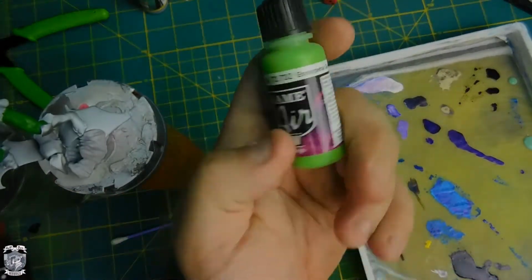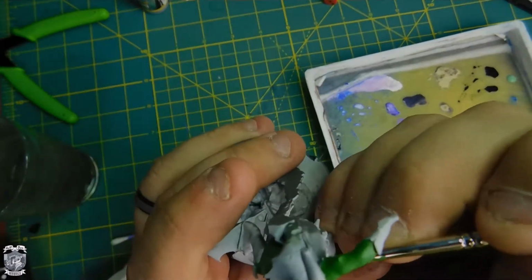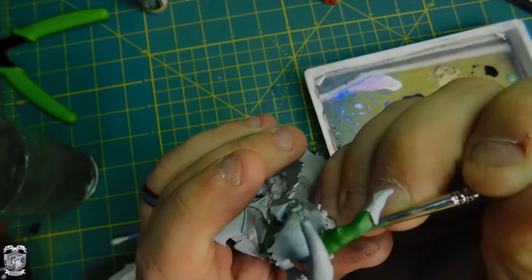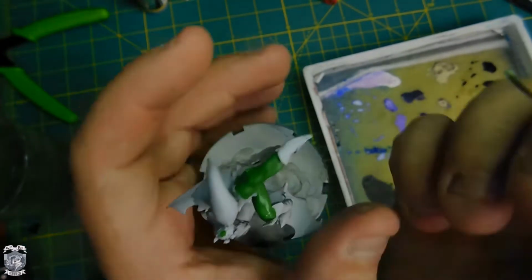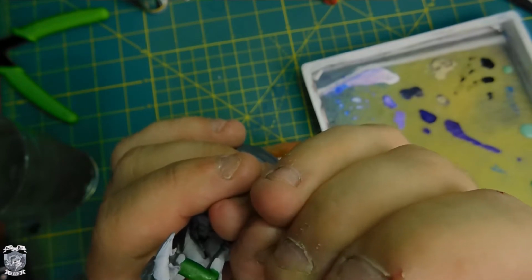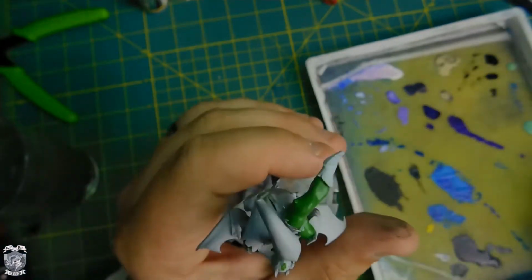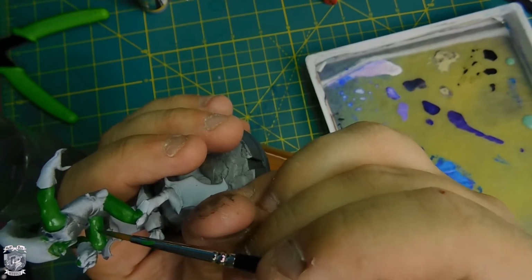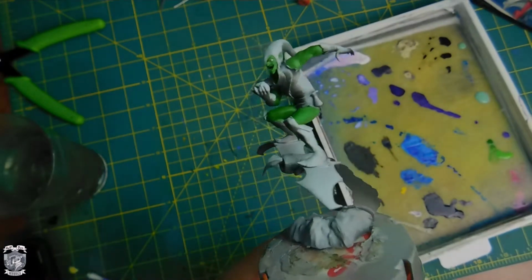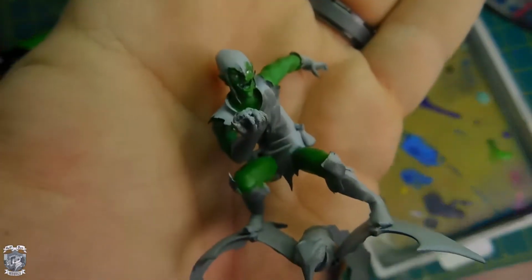We're going to take a lighter green now, once that's dried. And we're only going to go over the areas that I think the light would shine on the most. So it would be like right on the top of his leg, on the side of his one arm, a little bit on his other leg, and some on his face. Now I'm working really thin with this paint, so it's kind of just like a sheet of glass going over it. And we're going to take it one step further. Yeah, see? Just so you have one side darker, and it looks pretty cool that way. Alright.